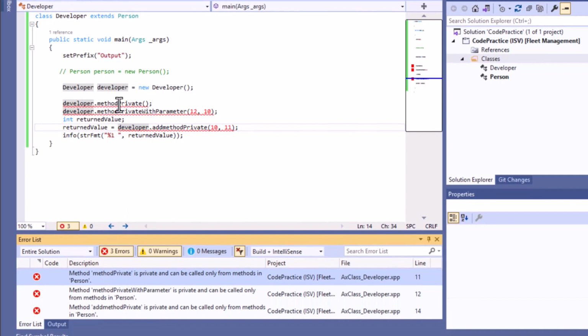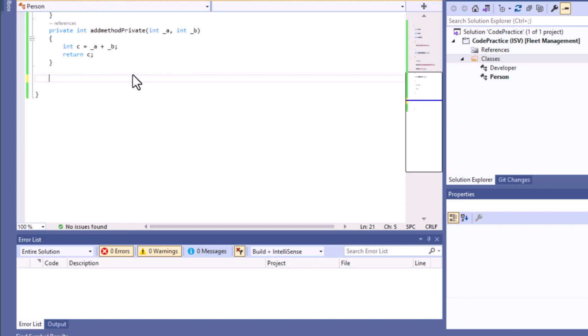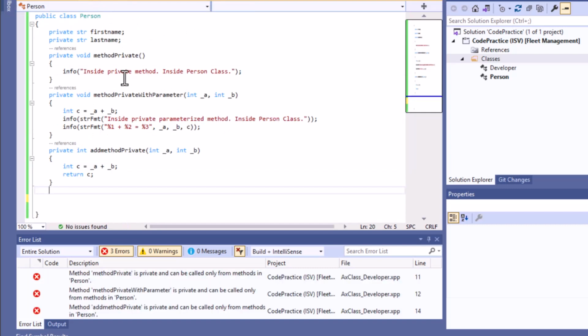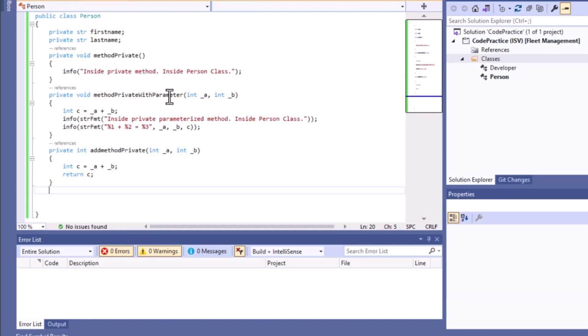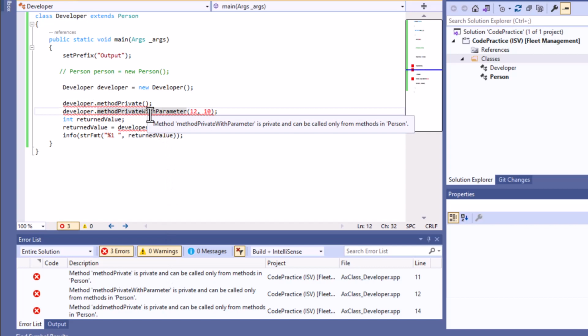So this particular method private will not be accessible from this derived class developer because it is private, and this method is only accessible from this particular person class. If you look at this particular error, it gives you the same error, that method private with the parameter is private and can be called only from the method in person.